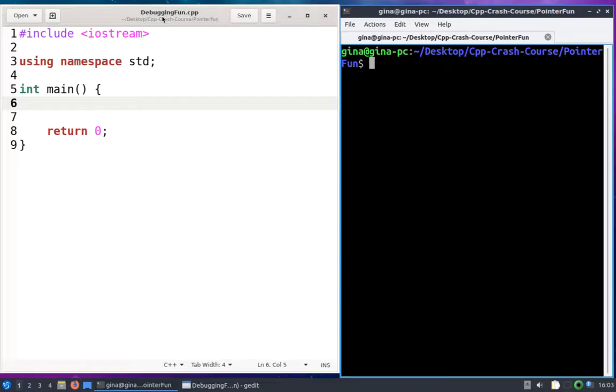So first off, what is a memory leak? A memory leak is when you dynamically allocate memory in the heap area and you forget to deallocate it, okay? If you're working in C++, this would be a use of the new keyword in order to dynamically allocate memory, and then you don't actually use the delete keyword in order to deallocate or free that memory. If you're working in C, this would be having, say, a malloc or calloc, and then forgetting to have a free in order to release that memory.